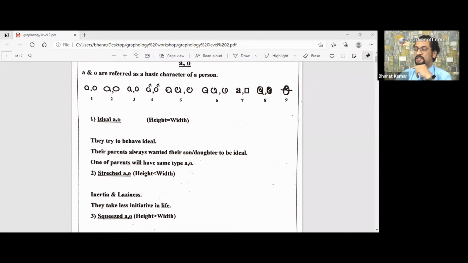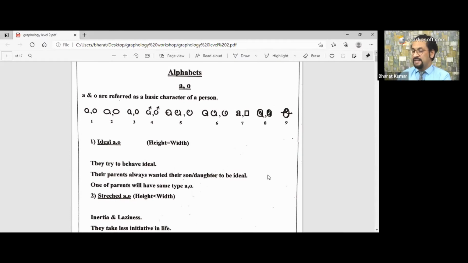Okay, I am just keeping the screen in such a way so that you can relate my sentence with the structure of A. So don't look for the theory part. You just focus on the structure which is on the screen, listen to my words and relate my sentence with the structure. Okay? Written material is available. Don't worry. If you are able to relate the sentence with the alphabet, you will learn much better.